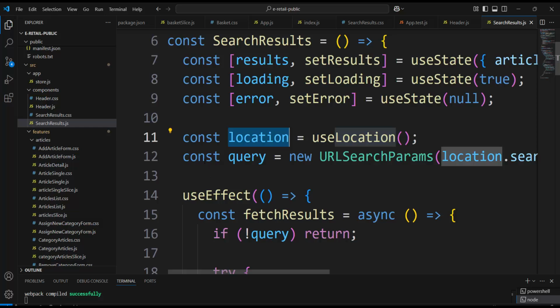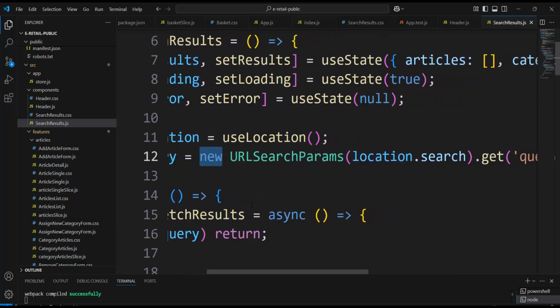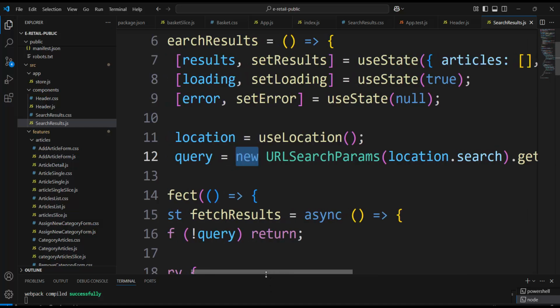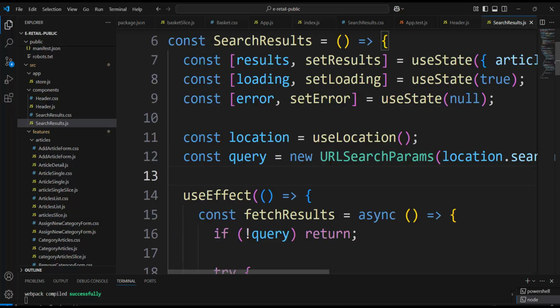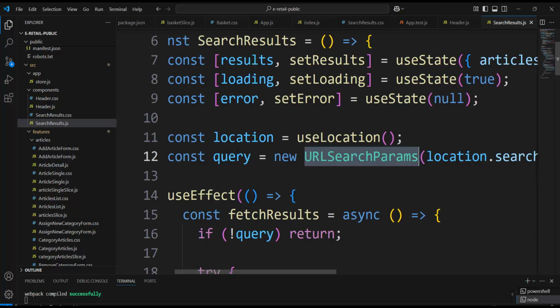How? You see, we declare query, and now we declare query like new, which is a keyword in JavaScript and many other languages, for creating an object from an existing class in our React library. And new, this is a function, and the result of that function will be query.